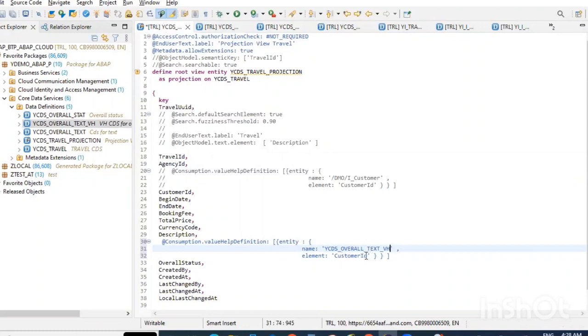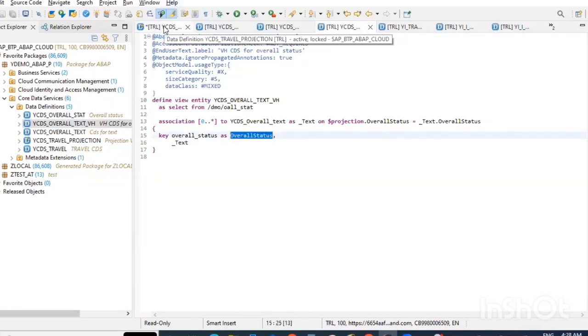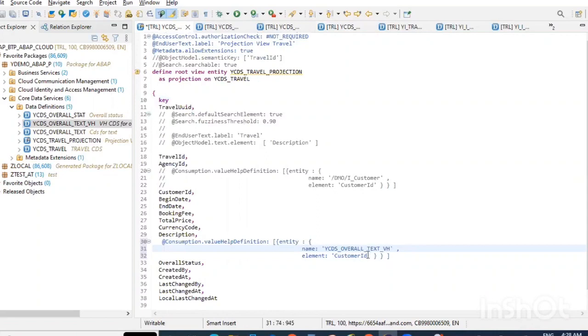Element name is nothing, you have to put the field name. This is the field name. Just copy and paste it over here and activate the same.